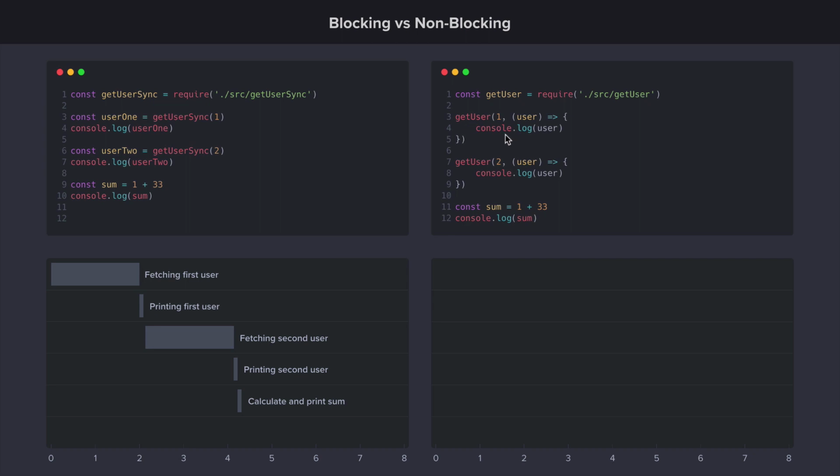We're actually going to cover all of this in detail in the class. For now, we're just using it to illustrate at a high level the differences between the two patterns. So over here, we start to fetch the first user.